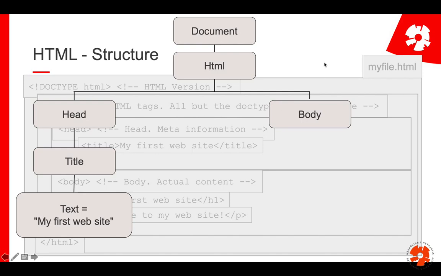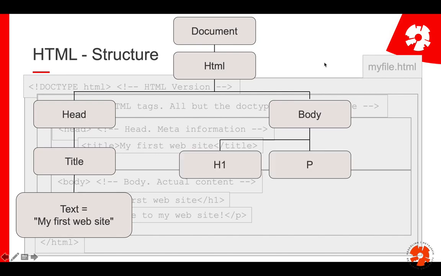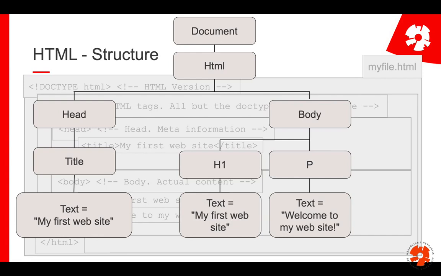The body, similarly in this example, has two tags — an h1 and a p tag — and both of them have text. If you have any attributes, for example if my h1 also has an id, then you would also have a node that says attribute id is whatever, 'my heading'. This is how you can imagine the DOM, and then you get methods to access those. For example, in JavaScript there is document.body that gives you the body element, and then you can do different things with that.